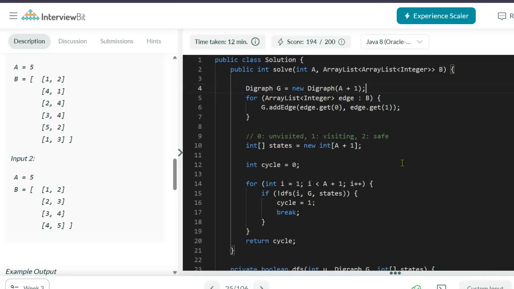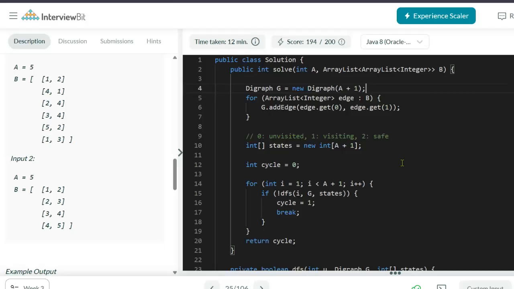States. Okay. A node can be in one of three states. One is we haven't visited it yet. Two is we are currently visiting it. We're going to do depth first searches here. So if a node is visited during a depth first search, it is marked as visiting.